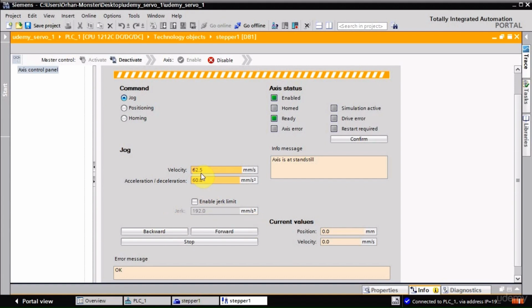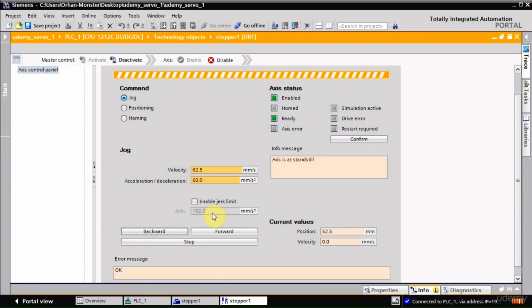We can write some velocity here, and we can write acceleration and deceleration. So our motor will run when I push the forward or backward button. I push forward and I push backward.